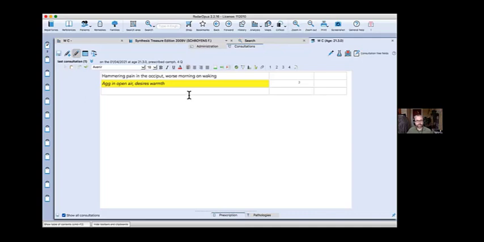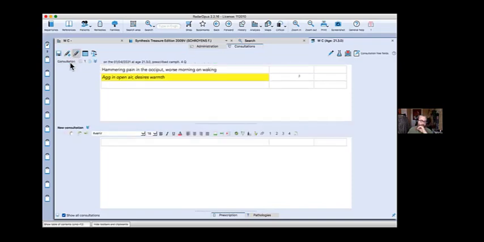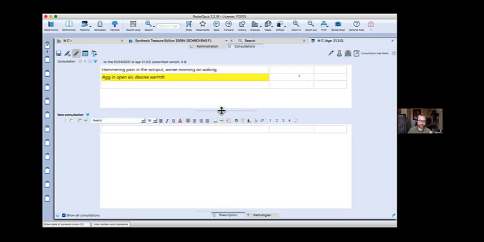Okay, so that means everyone has got it, which is great. Well, the next stage really would be when the patient comes for a follow-up. What you do then is you use this button, which is the pencil with a plus, and that adds the next consultation. You'll see by default that the first consultation remains there for you to look at, which is very useful for when you're following up with questioning on their symptoms.